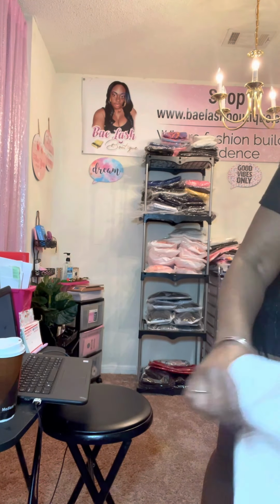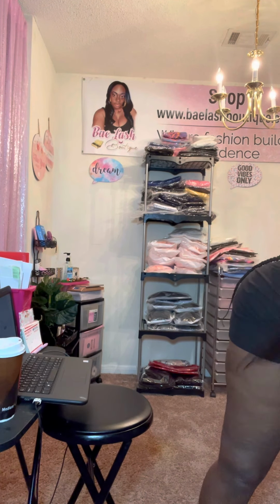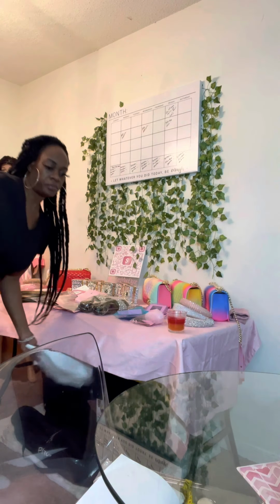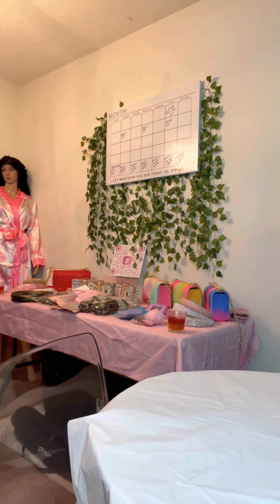I'm going to clear down the table so I can begin packing. You guys can come back here with me. Okay. So, I'm going to have a little tablecloth, you guys, so we're not packing upwards. Okay.